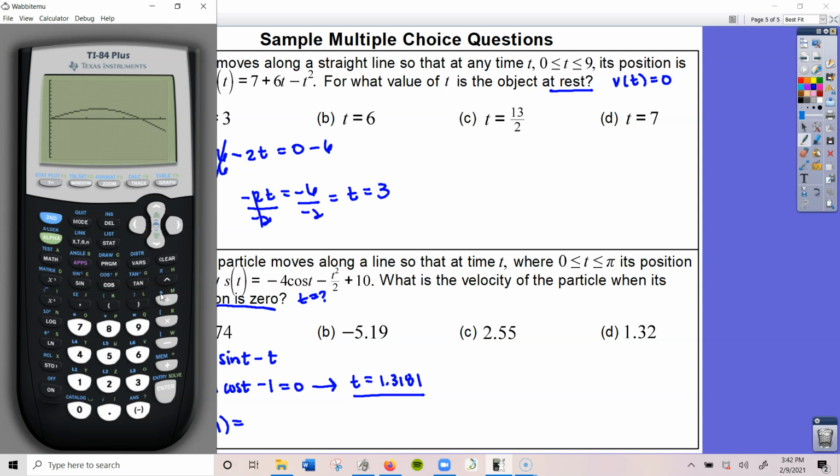This is a simple equation, but sometimes if you have a more complicated equation and you're plugging in a number to get the function value, if you put a parenthesis in the wrong place or press the wrong button, it could make things a little bit more difficult. So I just like to graph and then find the function value in option 1. So let's plug in 1.3181. And we get the value of 2.5548.